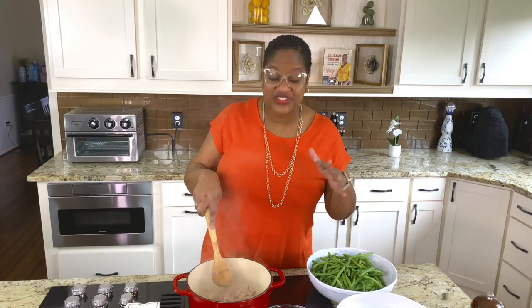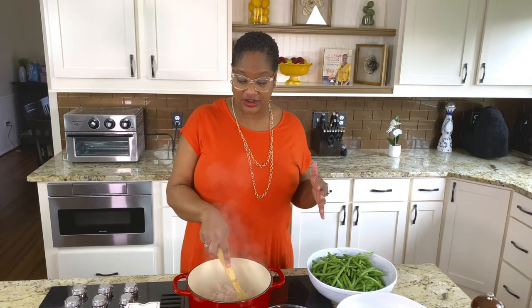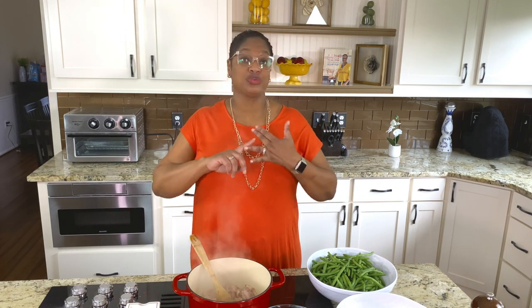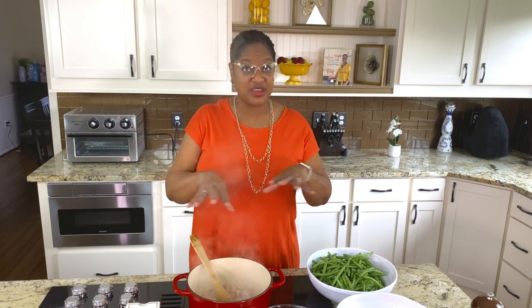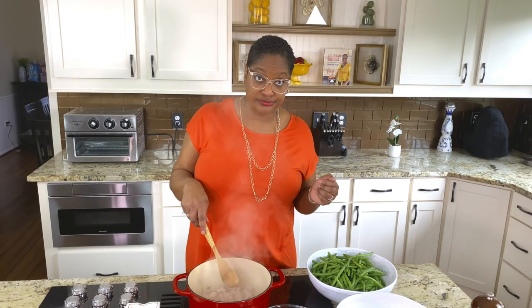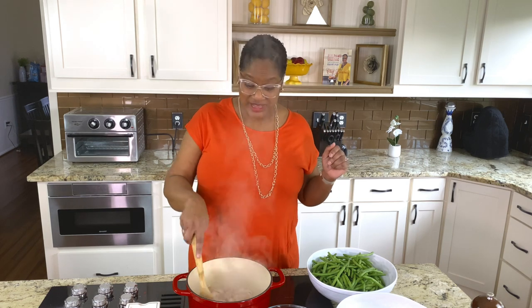What I love about the kinds of foods that our Grandmas cooked — it wasn't a whole lot going on, they weren't fancy, they weren't brazen and all, they were real straightforward. So we're going to start with some bacon. I've got a pound of bacon in here. Now if you don't want to use bacon, you can use a smoked turkey leg, a smoked turkey wing, a ham hock, or a neck bone — do what you want to do. I'm going to use bacon.